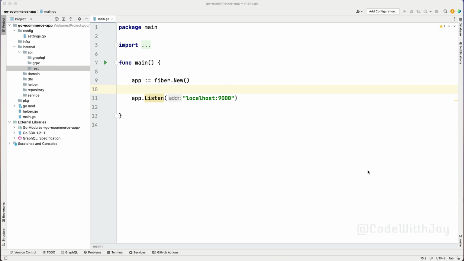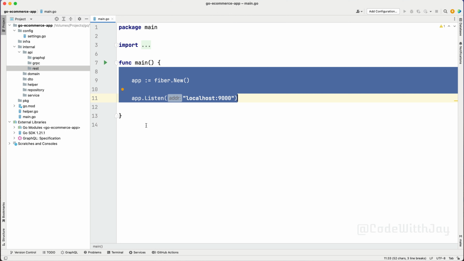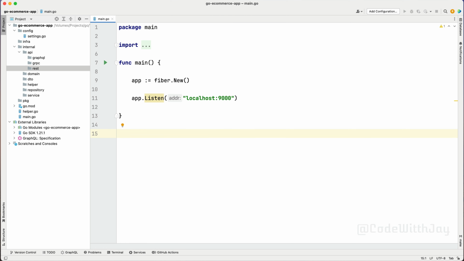So in Go, how can we declare a function? You can see this is the kind of function, which is going to be used like the func keyword to declare a function here, right? The func main. So this is a very simple function. We are just performing some operation here, right? So let's declare a very simple function in Go.